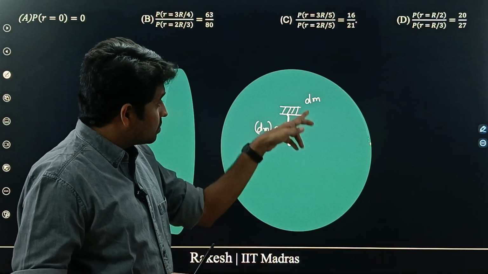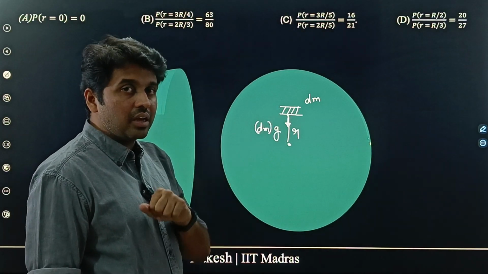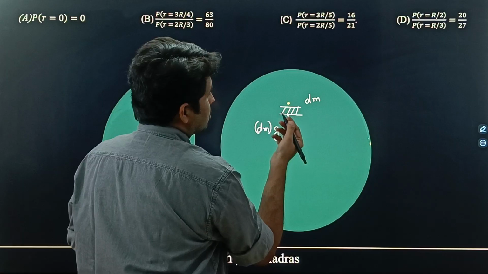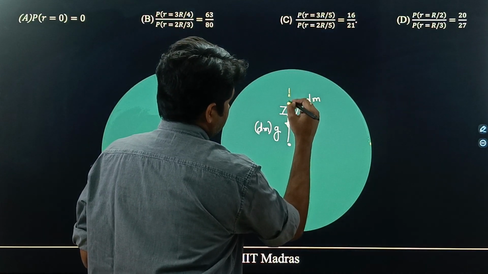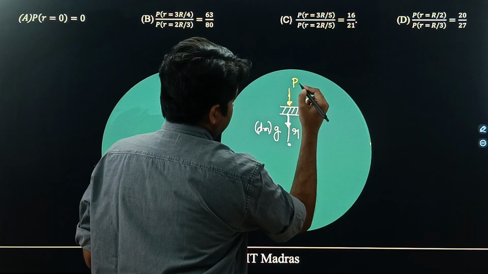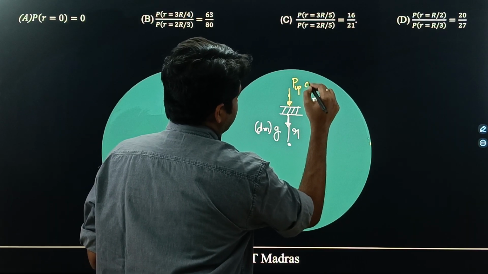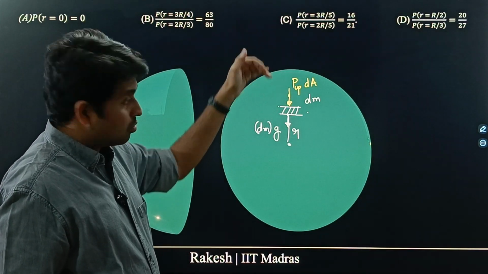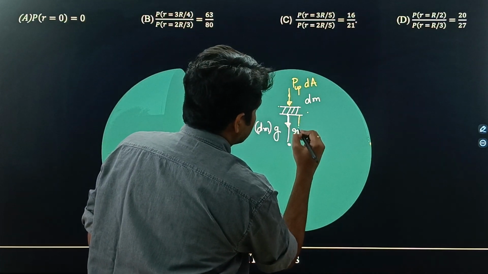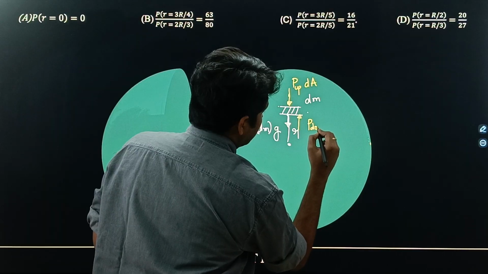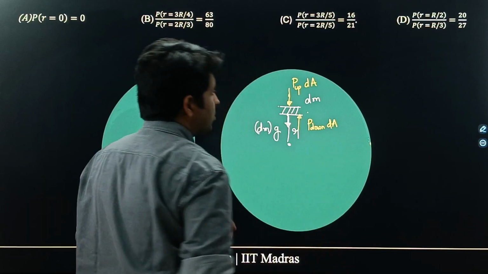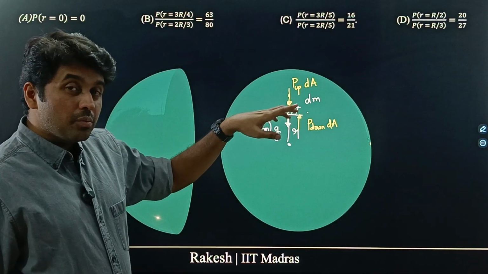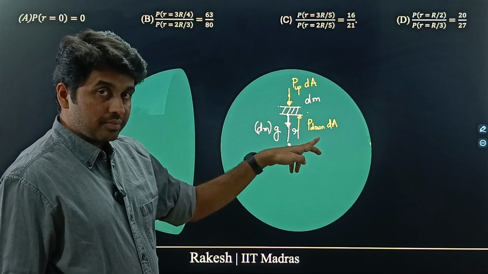Now this part of the fluid is in equilibrium. What are the other forces which are there? Suppose here the pressure is some P, P up times dA. Let's say the pressure here was P up. So P up times dA is a force downward. And from here, the force in this direction will be P down times dA. Now, which one will be more? Tell me, will P up be more or P down be more?